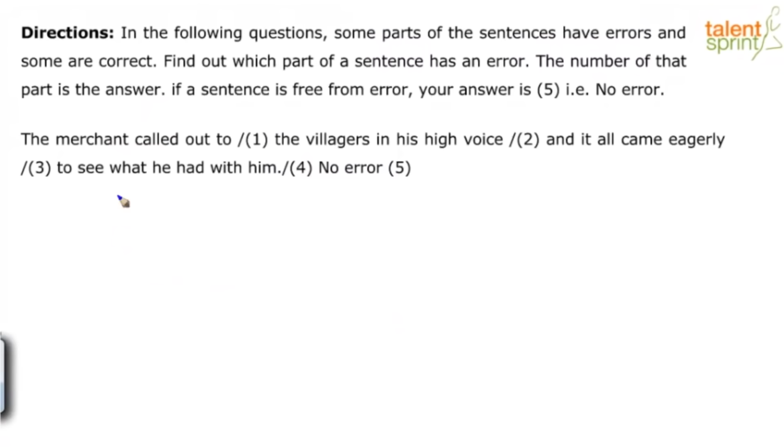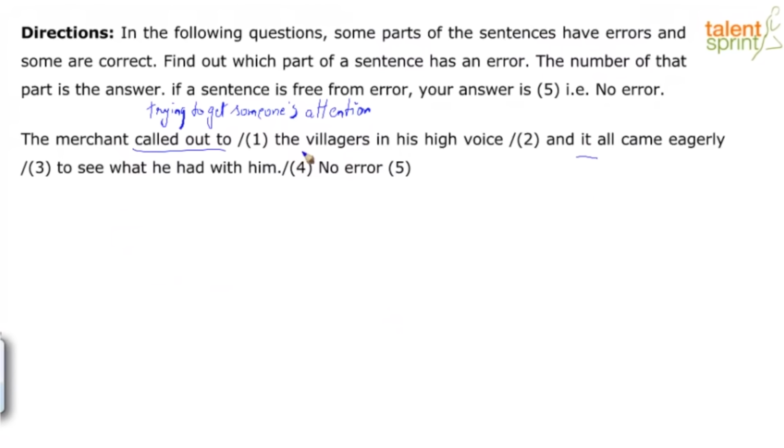Part 1, the merchant called out. So called out meaning if I call out to someone, I'm trying to get their attention, right? So called out here meaning trying to get someone's attention. I called out to who? The villagers. So the merchant called out to the villagers, okay, in his high voice, all right. And then it says it. It's an incorrect pronoun here.